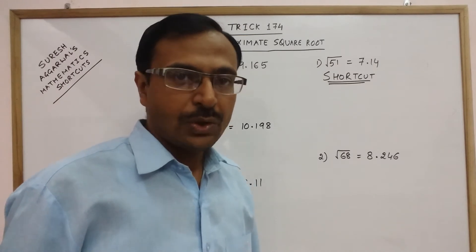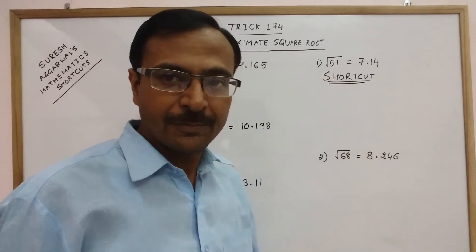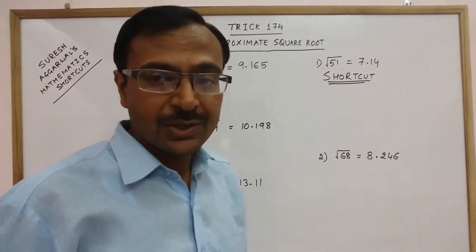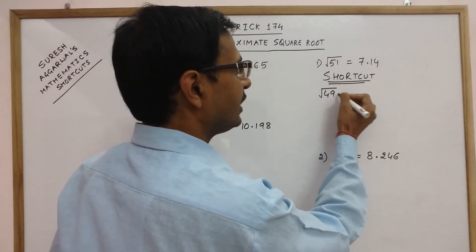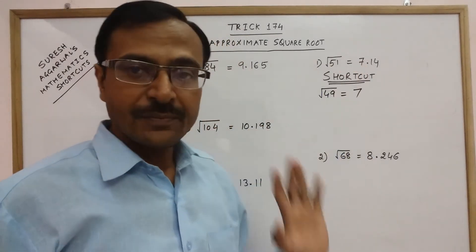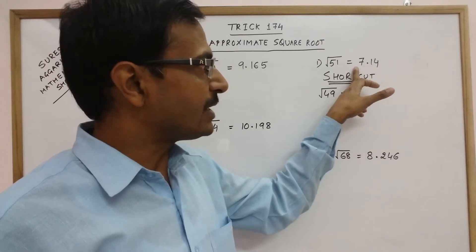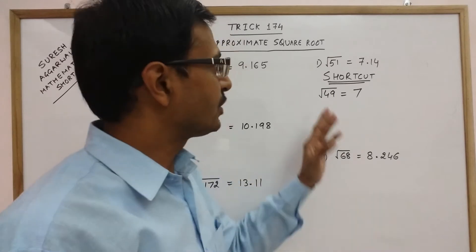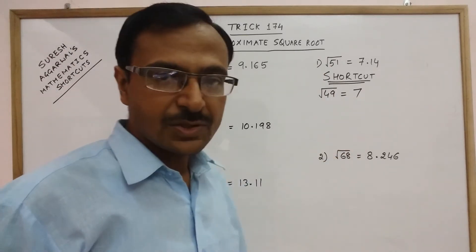So just see square root of 51. Now we need to know which natural number is a perfect square just below 51. So we have 49 as 7 square. So we know that square root of 49 is 7. So this gives the first part of our answer, the whole number which is before the decimal place, 7. This is obtained by just finding out the largest perfect square number below this number 51. So one part of the answer is already obtained.